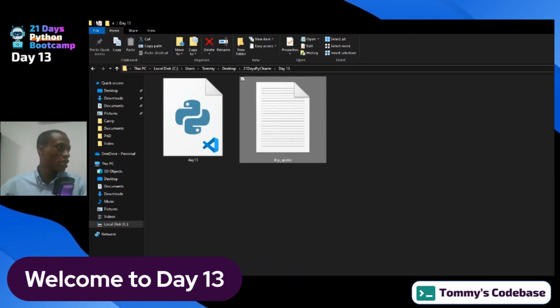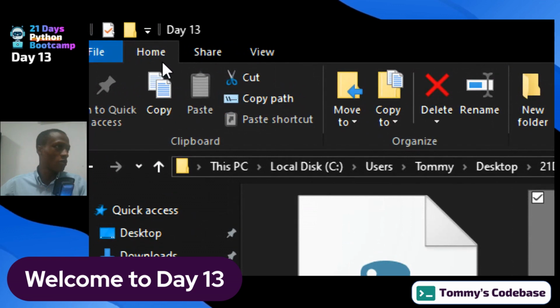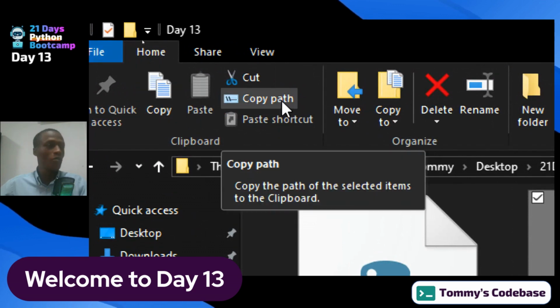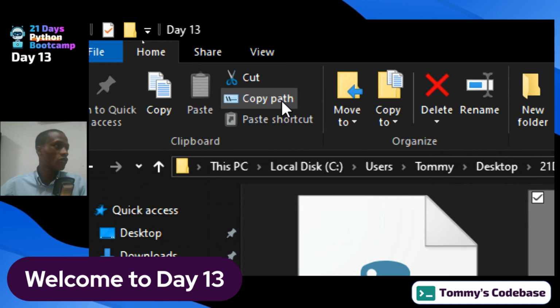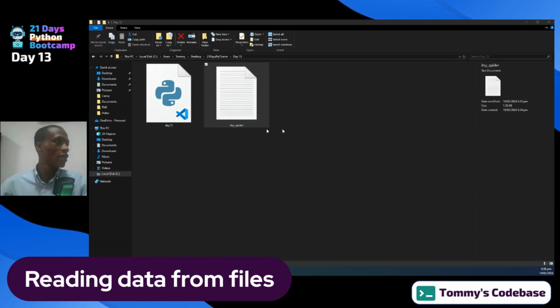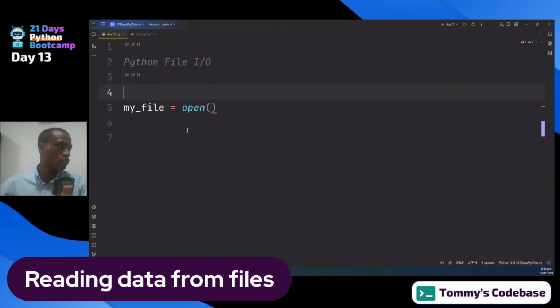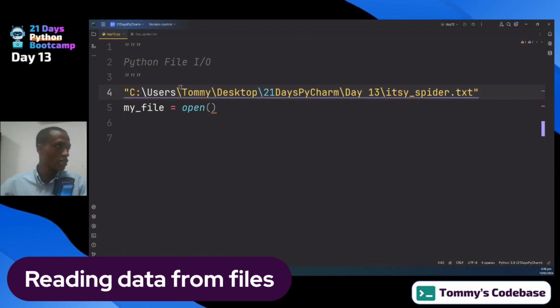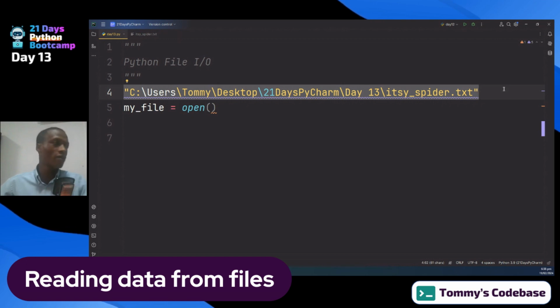And among the options that you see at the top under the Home tab is Copy path. When you click on it, it looks like nothing has happened, but the file path has been copied. So if I come back to any text editor, I can do Control V to paste, and this is what we call the path of the file.